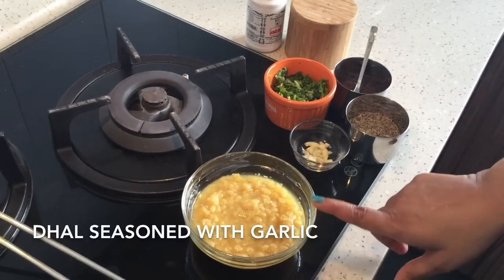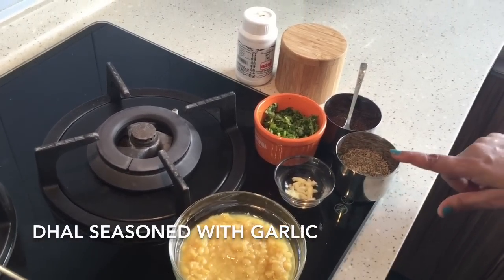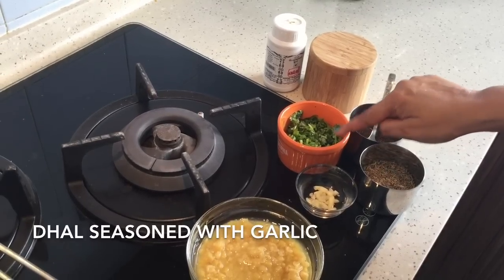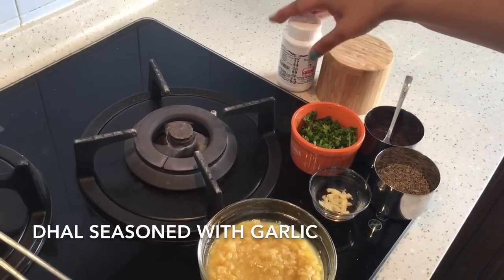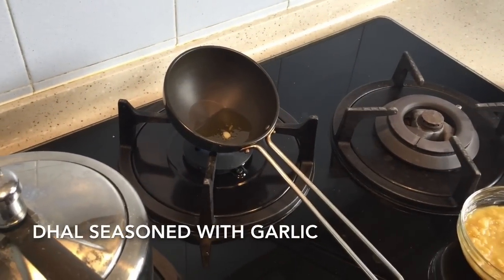I'm going to season the dal. So cooked tur dal is ready. One crushed garlic, cumin, mustard, some chopped coriander, salt, and asafoetida, and also some ghee. So in this ghee, the ghee is hot now.